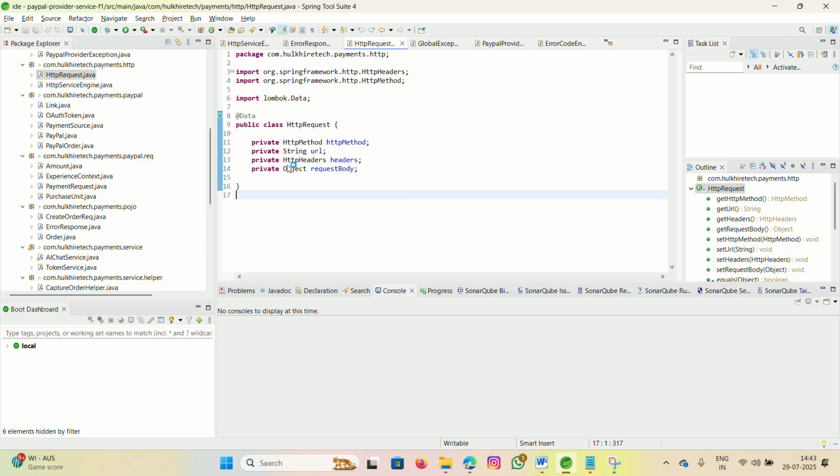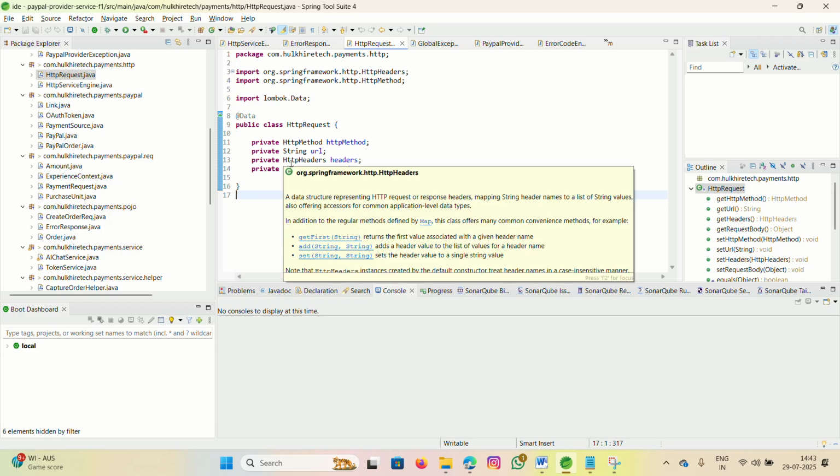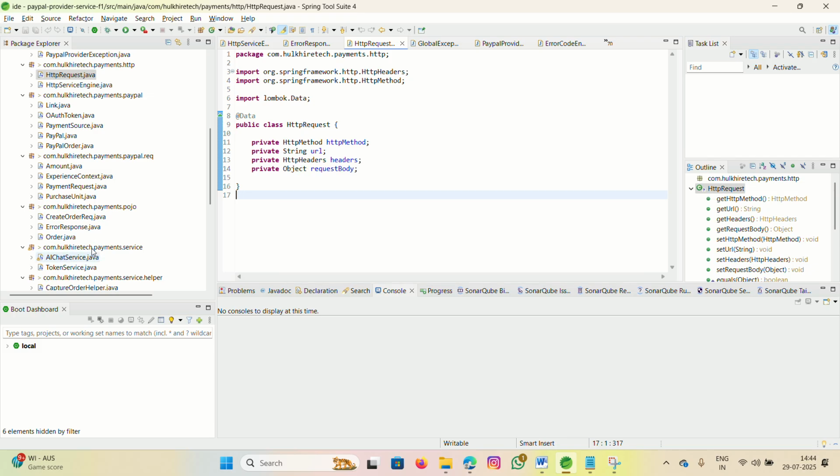Since it is typed as Object, we can store any kind of body like a POJO or a map or even a plain string. You will see this class being used in CreateOrderHelper, CaptureOrderHelper, GetOrderHelper.